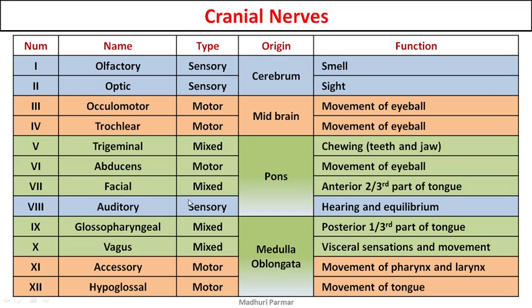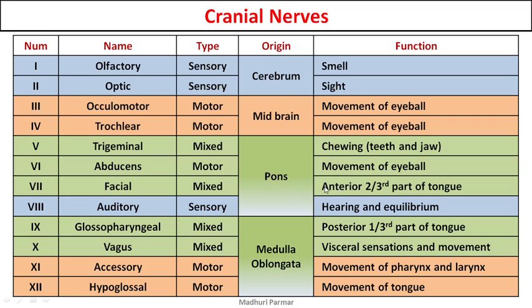Then you have facial nerve. Facial nerve is also a mixed nerve. It provides sensation to your brain. Okay, about what? So anterior two-third part of your tongue. Anterior means the front part. So the front two-third portion of your tongue, which has all the taste buds. Okay, so all the taste receptors are present in your taste buds, and that taste will be carried on to the pons or to your brain through these facial nerves.